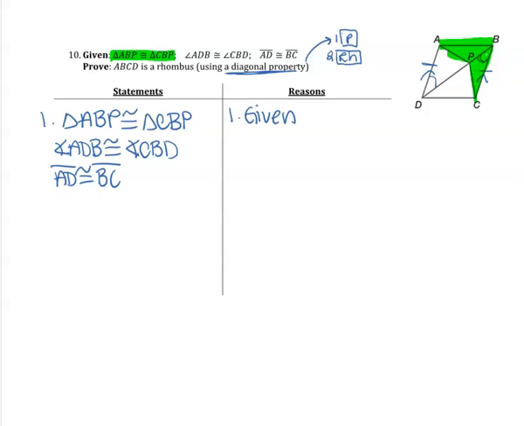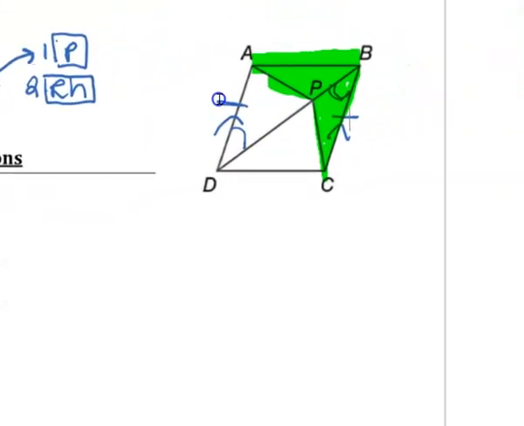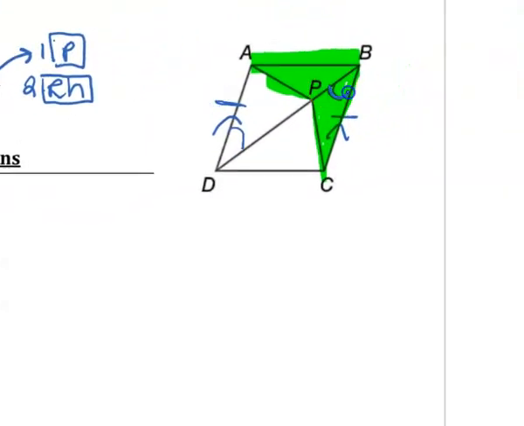Now, something that I haven't really used yet is the fact that they gave me congruent triangles. If I have those congruent triangles, that means their corresponding angles are congruent. So, if I zoom in here a little bit to make this bigger, so I can write in here, that means that this angle is congruent to this angle because those are corresponding angles of congruent triangles. If those angles are congruent, then it must be true that BD is bisecting it.